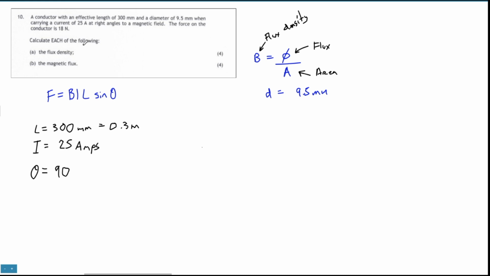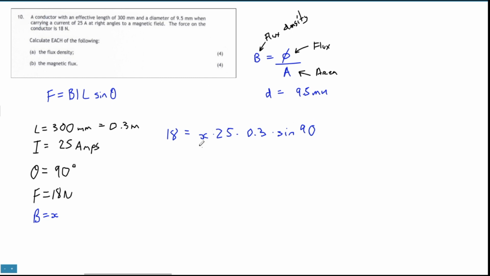All right. And then the force is 18. F is equal to 18. So it looks like I can just put it all together now. I got everything in meters, amps, degrees, and that's fine. All in my standard units. All right, so my force, let's do it over here. So the force is going to be 18 is equal to the B. Oh, I'm trying to find B. B is equal to X. I don't know what it is. I'll write it as an X. I is 25. And then my length is 0.3. And then sine of 90 just for completeness.